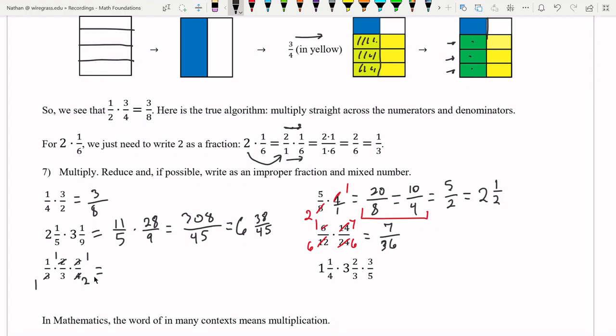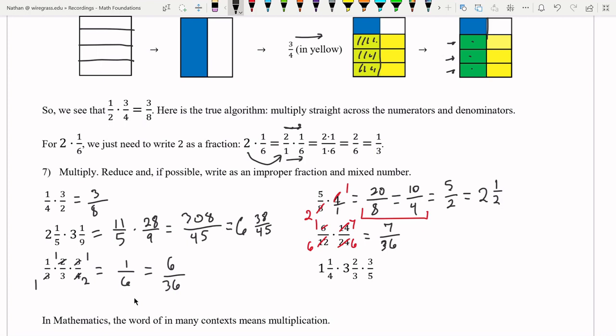And when I'm multiplying, I can go 1 times 1 times 1, that's 1. 1 times 3 is 3, times 2 is 6. Or just multiply straight across, right? If I instead went 1 times 2 times 3, I would have gotten 6, and 3 times 3 times 4, 3 times 3 is 9, times 4 is 36. I can divide top and bottom by 6 to get 1 6th again.